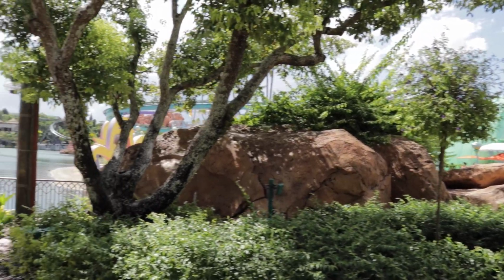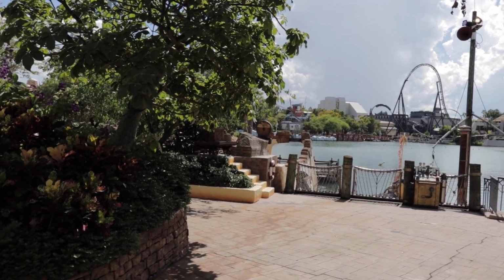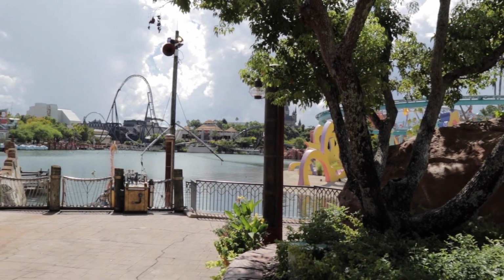So I don't have too much time by the time that I make it over to Universal, so I'll have to be a little bit more expedited by the time that I make it there. I was considering taking the train over from Hogsmeade, but I think it'll be quicker to walk.